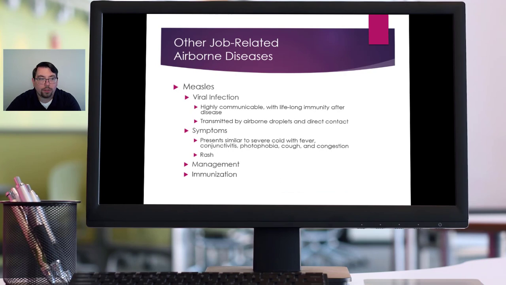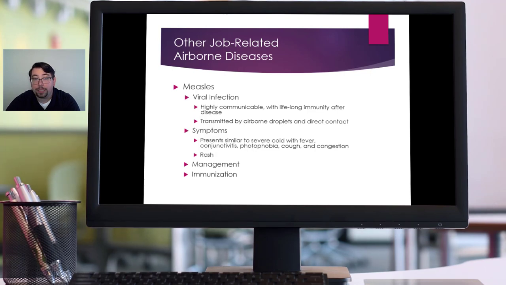Measles, or rubeola, also referred to as hard measles. This is a systemic disease caused by the measles virus, and it's very much communicable. It's mostly common in children, but it can affect older persons as well. Immunity following this disease is typically lifelong, so once they've had it, the immunity is lifelong. Even maternal antibodies protect neonates for probably 4 to 5 months after birth. Again, it's highly communicable with lifelong immunity after the disease.